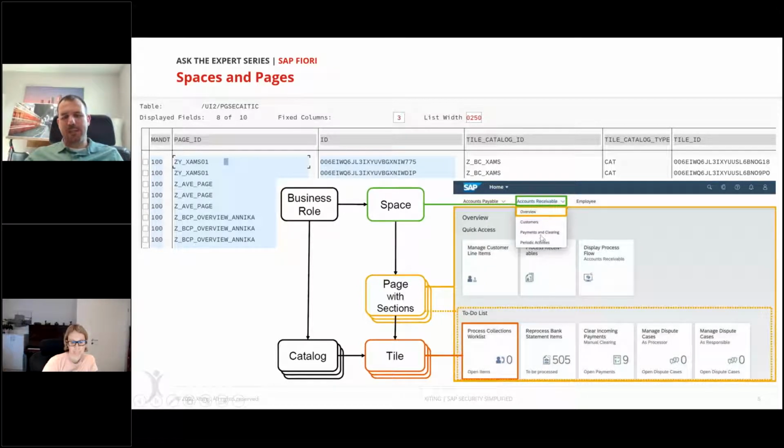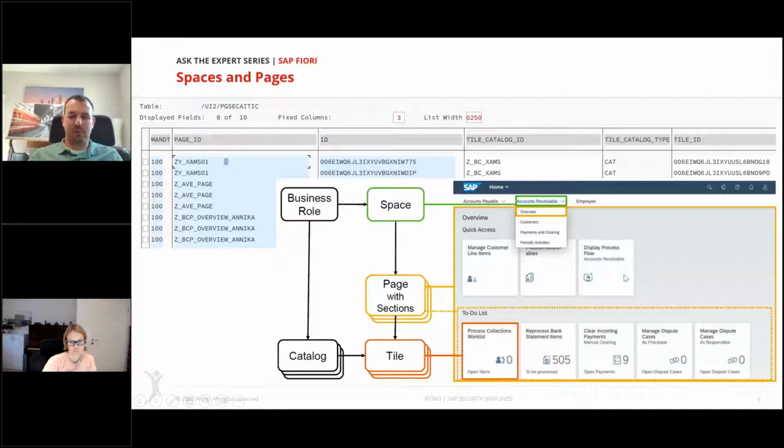And then at the end of the day, from an authorizations perspective, we assign the space through a PFCG role to the user. And then the user will see the spaces and the pages and the apps that he or she is authorized to access.